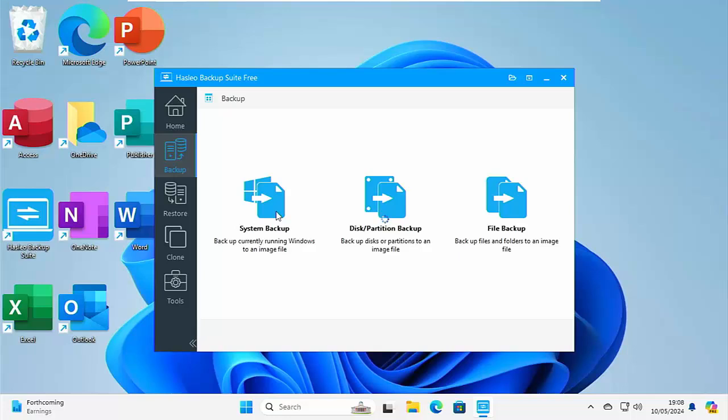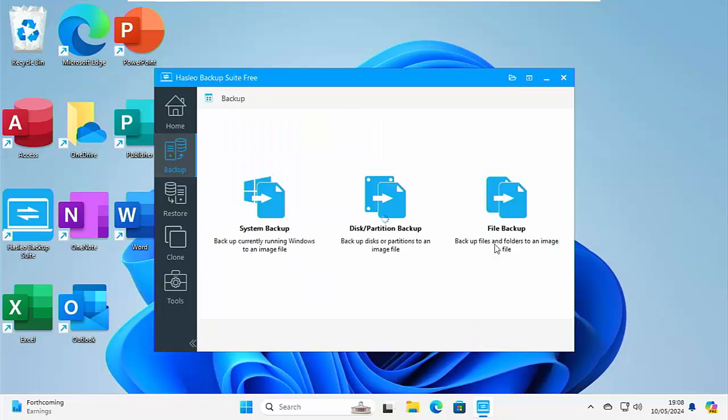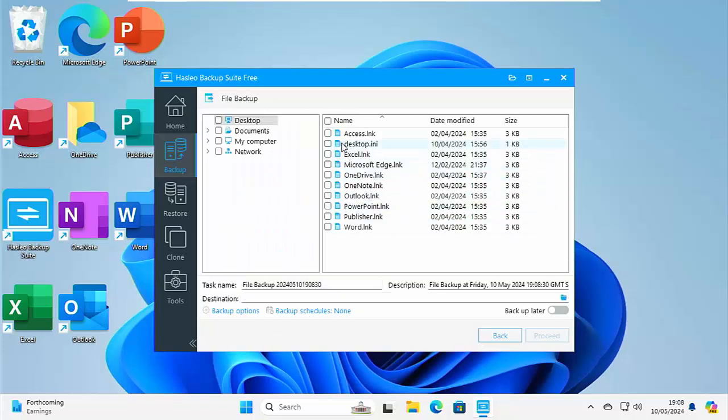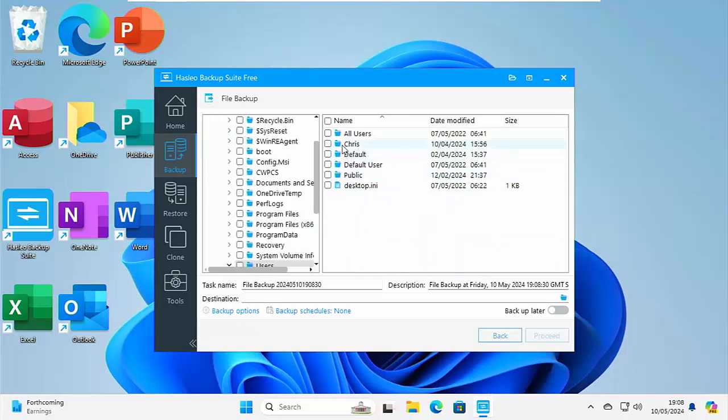I'm going to try clicking system backup and see what option that gives. Okay, so when I click system backup, it automatically selects all of the partitions on the disk that the system is installed on, and the system partitions that are needed as well, which is quite handy, including all of the hidden partitions. If I go and look at file backup here, it asks me what folders I want to back up, and helpfully it's shown me on the screen the desktop folder and the documents folder, but I can go further into my computer and select individual folders from there if I need to, like go into the users folder, and I could just select the whole of my username there to back up hopefully all of my personal files.